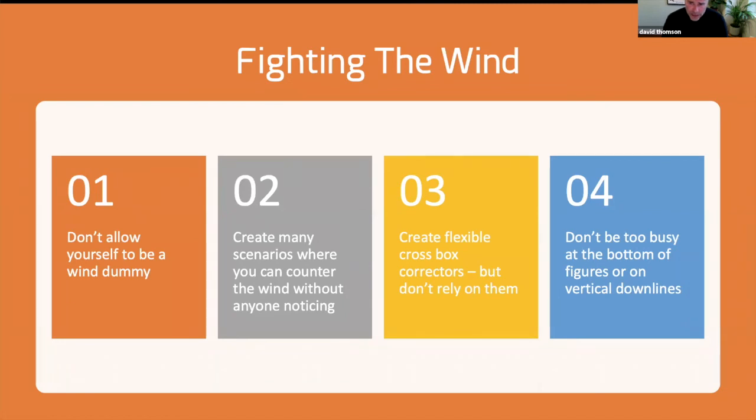And the other thing I try to avoid is being too busy at the bottom of figures or on vertical downlines. That's not always possible, but if you end up in a scenario where you've got perhaps a half loop down with a hell of a lot of rolls at the bottom, and then a hell of a lot of rolls going into another half loop up, you've got absolutely no time at the bottom of the box to correct for the wind and look at where you are.